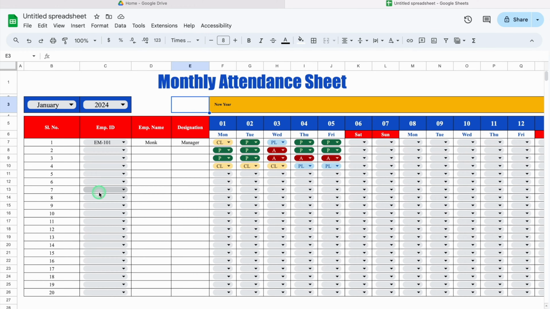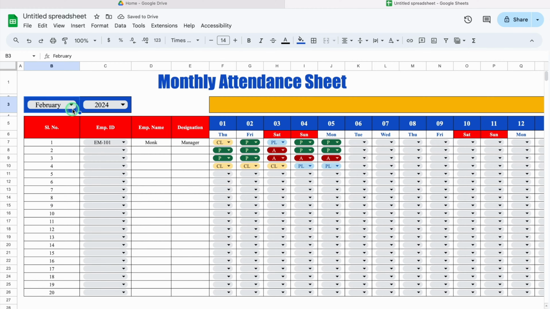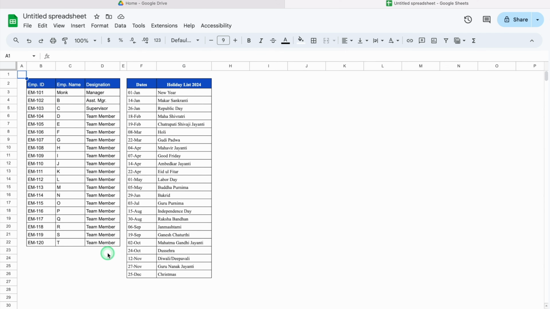This format is just for 1 month. For 12 months, you will have to create 12 sheets. The data from here will not vanish if you change the month from the drop down, so it's better to create 12 sheets in advance. To create this sheet or format, we will need some data. So to put our data, we will need a setting sheet. In the setting sheet, we will need employee ID, employee name and designation, let's say employee details. And after that, we will need a holiday list along with dates and names of the holidays. Let's start creating a new sheet now.